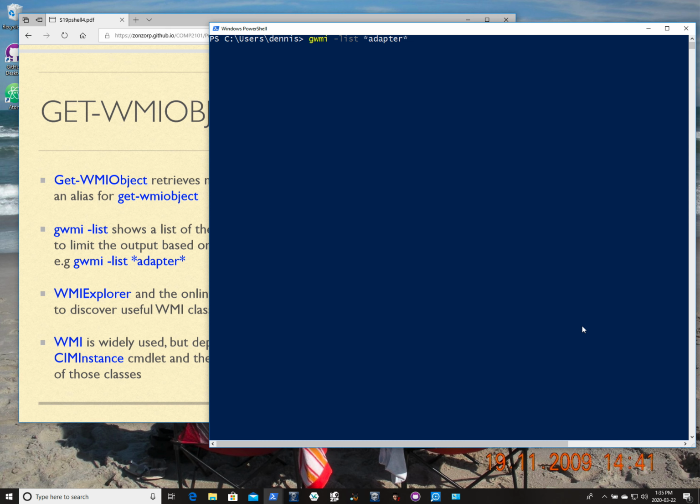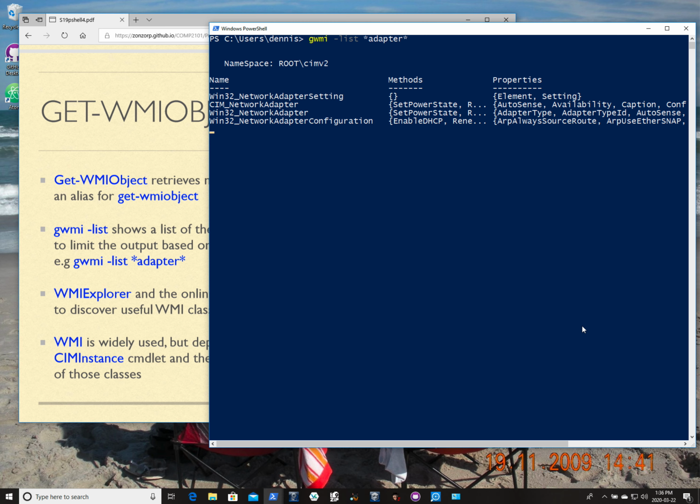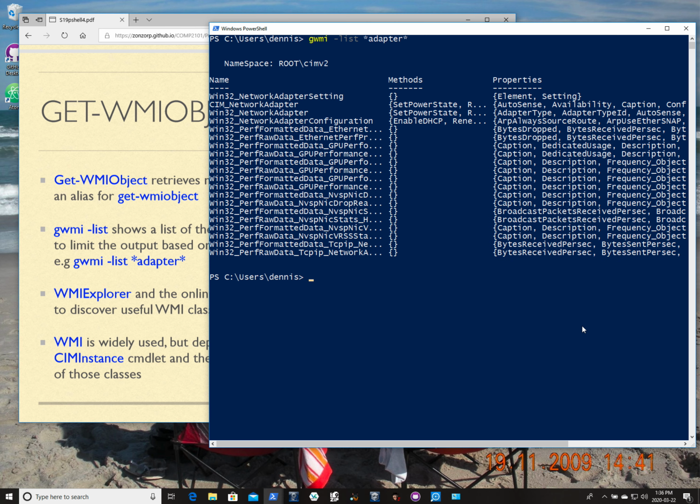Let's suppose that our task is to find out our IP address. So let's start by checking our adapter object types and see if there's one there that might have the data we want. In our output list, we have a few different things. The name of the classes is in the left-hand column, and that's what we're going to focus on here.